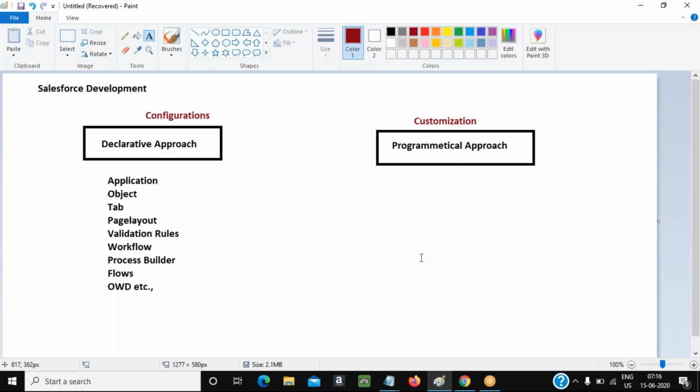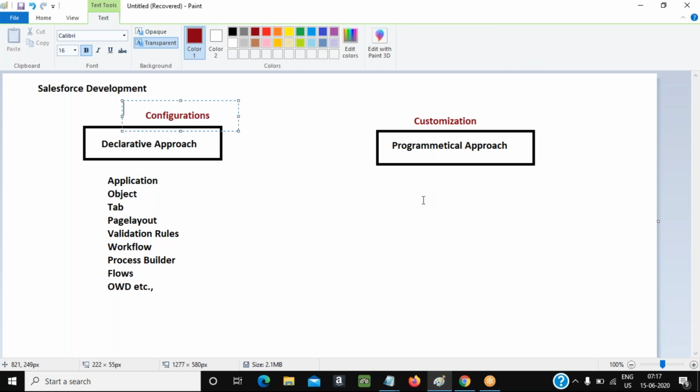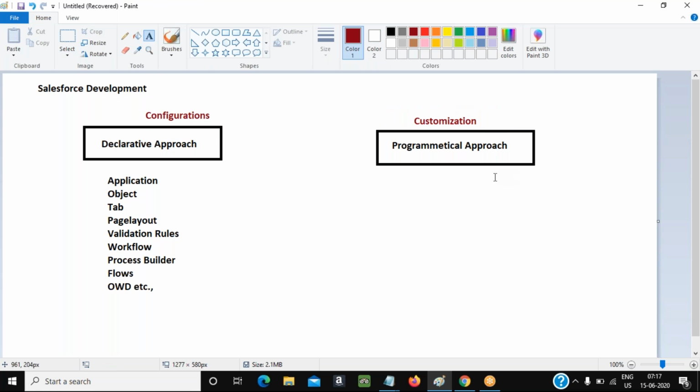In any Salesforce interview, they may ask you to rate yourself: how confident you are in configurations, how confident you are in customization. How good you are in customization means how good you are in coding.